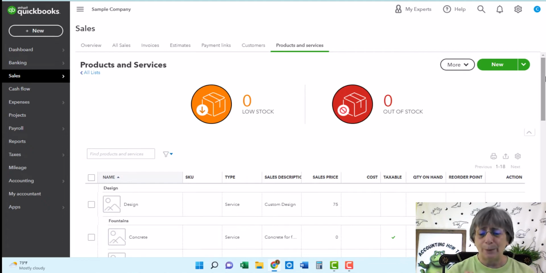So if I set up a product, when my inventory for this product gets below 10, I want you to tell me. That's when it will turn up in the low stock button. If I don't order the thing that QuickBooks told me to order, and then I sell more, I'm going to end up with an out of stock. So this will alert me that I have one item or 10 items that are out of stock.